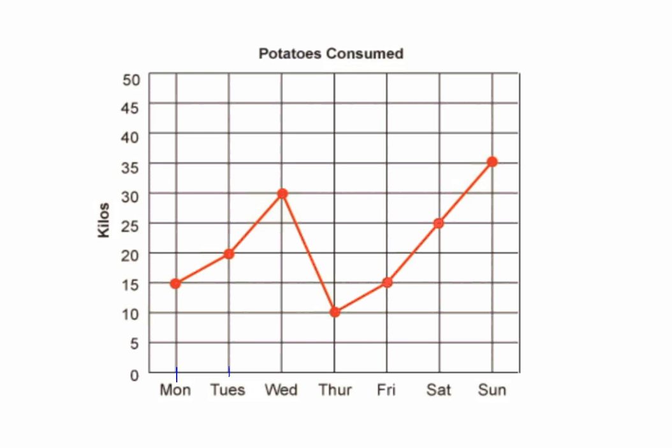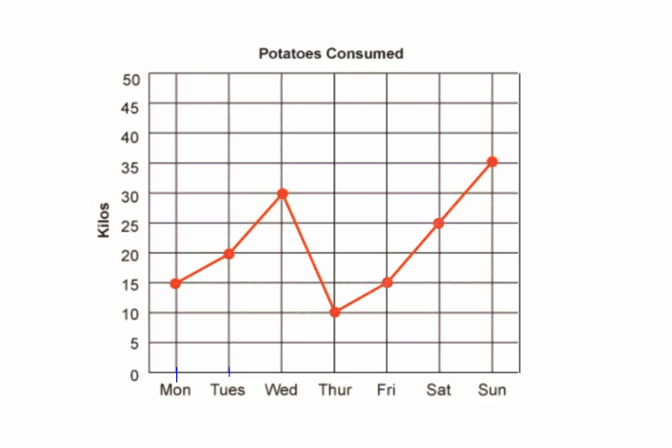So again, on a bar graph, your labels are between the lines because it's the bar. But on a broken line graph, your labels are on the lines because the dot goes on the line. And the dot is the data. So if you were graphing it, you would set it up, you would put all your dots in, and then you would connect your dots with the line. Okay? You would connect your dots with a line.